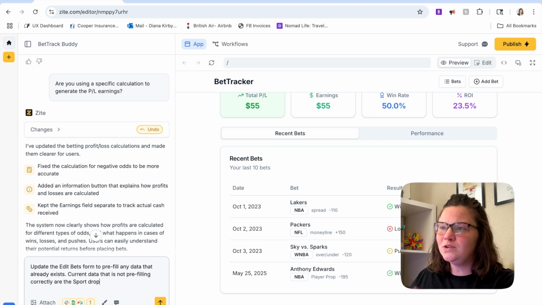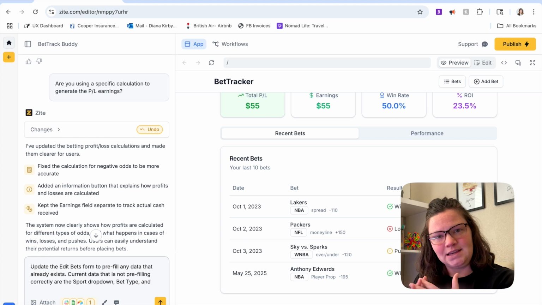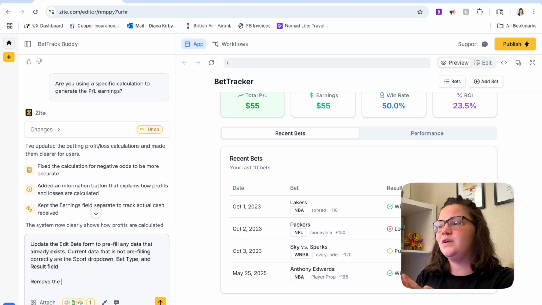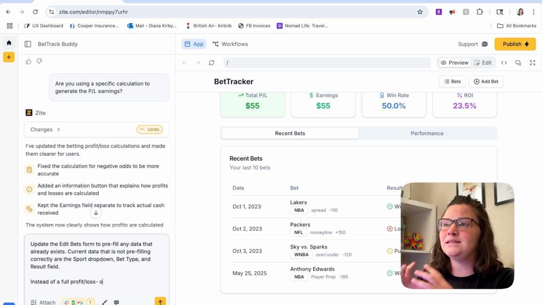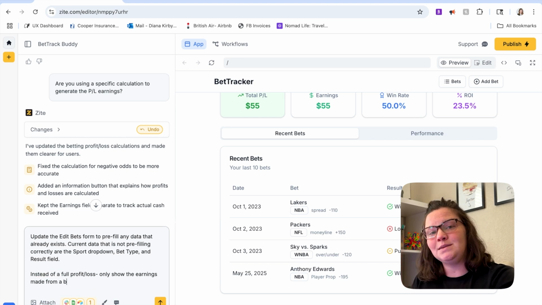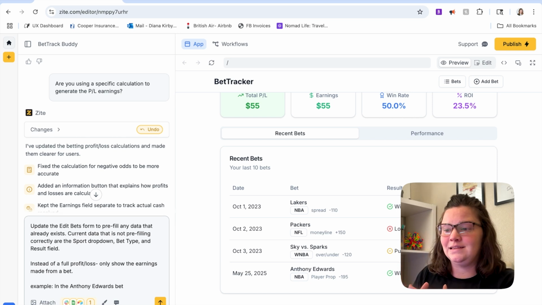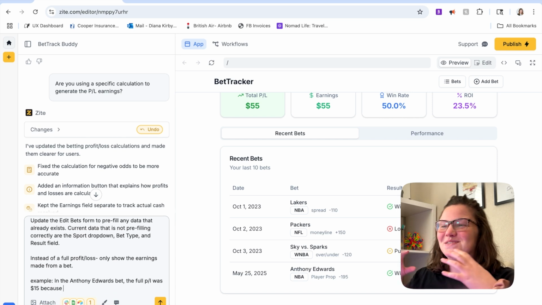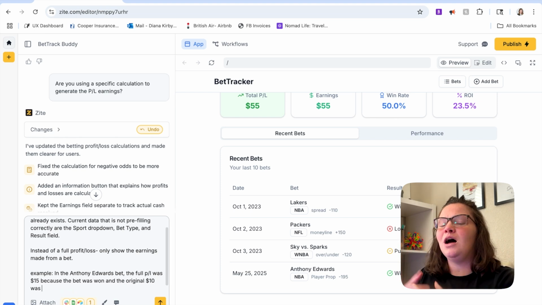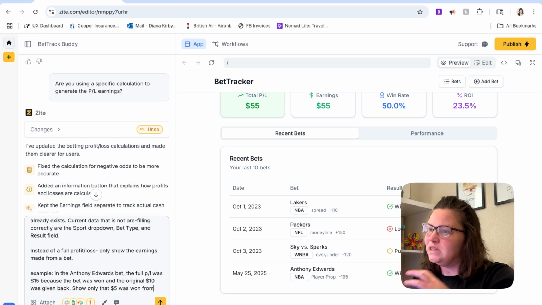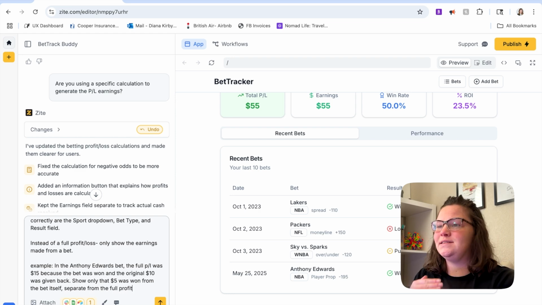And so we also were struggling a little bit at first with the data syncage. Now, this is a huge component of Zite, and where it's going to run ahead of all the other platforms is that it's making this type of AI building accessible to people who are not out there using things like GitHub and writing their own code and using Supabase and all these kind of complicated databases. This is really catering to the Airtable, Google Sheets people who just want to get started. But we were running into a couple of issues there as Zite is still kind of getting off the ground. It's a little bit in beta, if you will, hence the wait list to get that data fully synced.